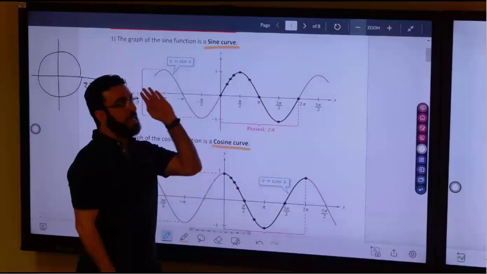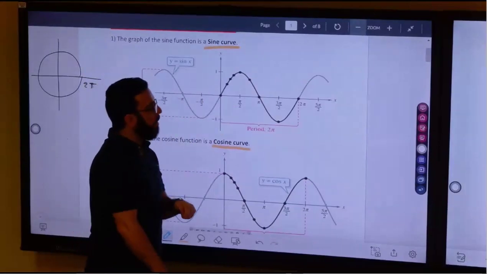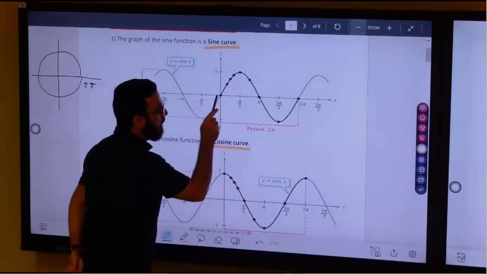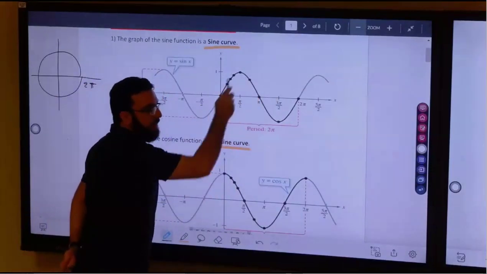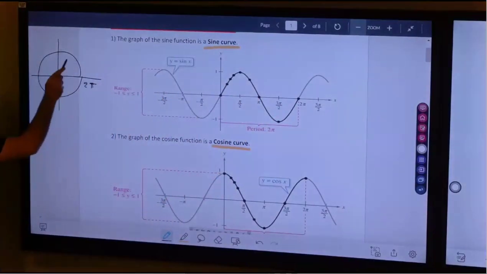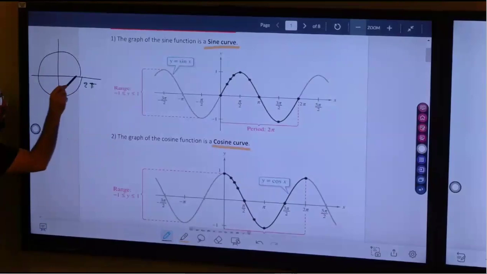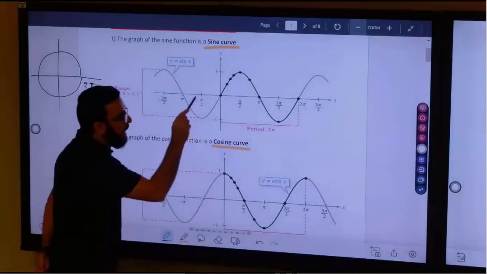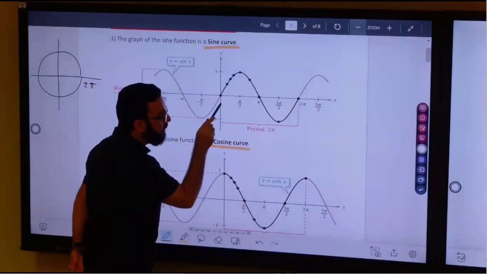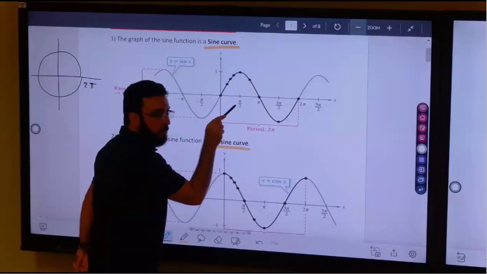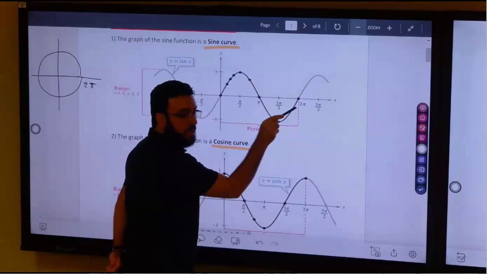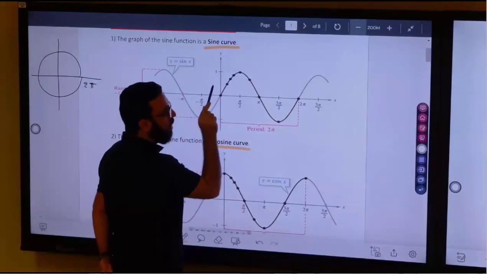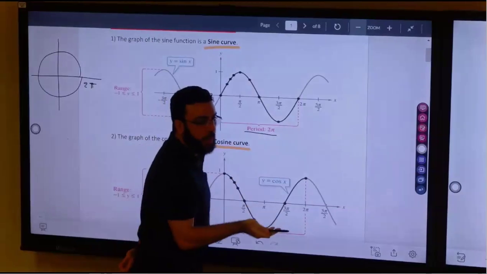Let's check it here. I said from 0 to 2 pi. It's called period. From 0 to the 2 pi. It's a circle. You got it? So it's a circle for this sine function. Started from 0 to 2 pi. You see the function inside? Pi over 2, which is 90. Pi, which is 180. 3 pi over 2, 270, and then 2 pi. So from 0 to 2 pi, this is called period, which is 2 pi.